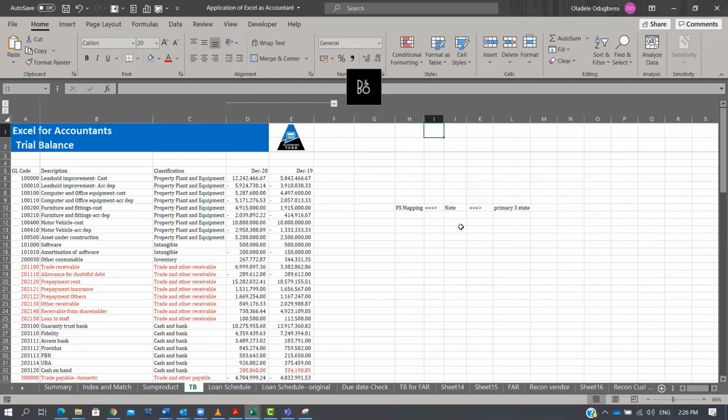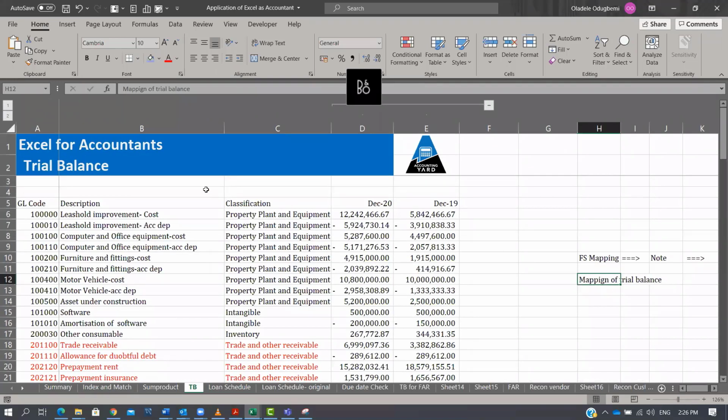So what typically happens is that if you want to create any management account and you understand this underlying principle, this FS mapping is actually the mapping of your trial balance. What it pays close attention to is the fact that your trial balance itself, if you've gotten your chart of accounts right, should follow a sequence or a pattern. If they follow that sequence, then preparing the management account is easy. However, if they don't follow that sequence, based on your understanding of the trial balance, you can identify where each of the GLs should be mapped into.